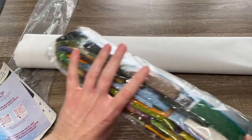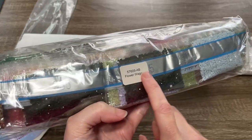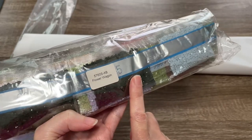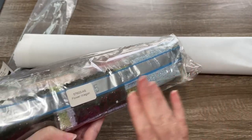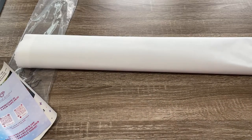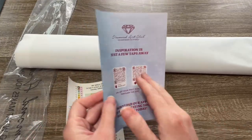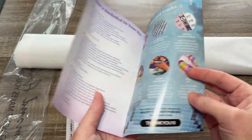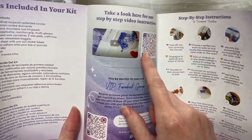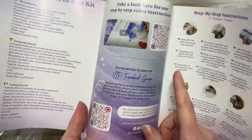Beautiful. Oh, before I put that away, let's talk about this sticker here. Diamond Art Club puts a label on their drill packaging, so if you store your drills and your canvas separately, you'll still be able to match them up. Okay. Then we can look at these other items. This is a thank you booklet. On the inside here, you've just got some information and some QR codes to scan. This one up here will take you to a video on how to diamond paint.